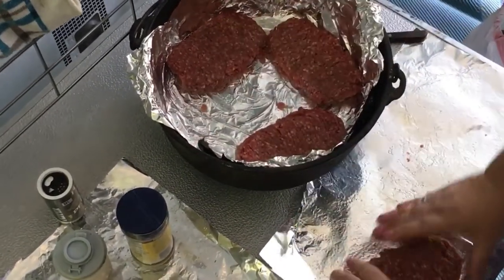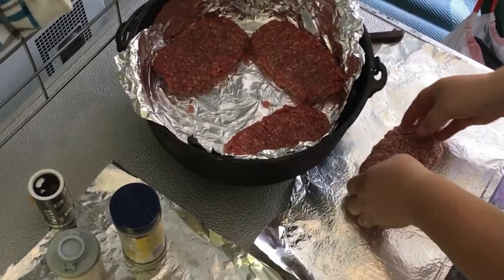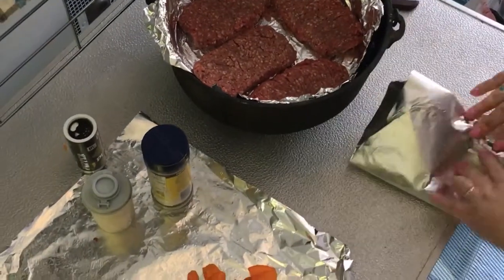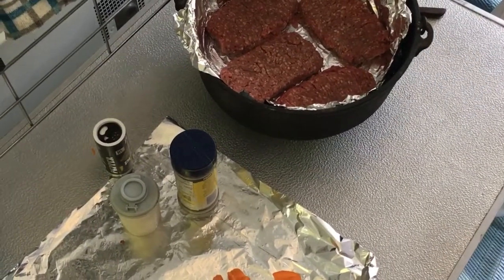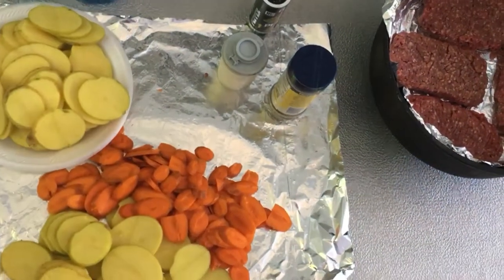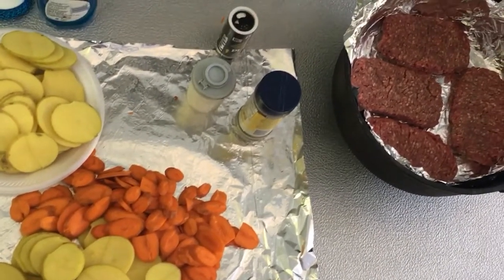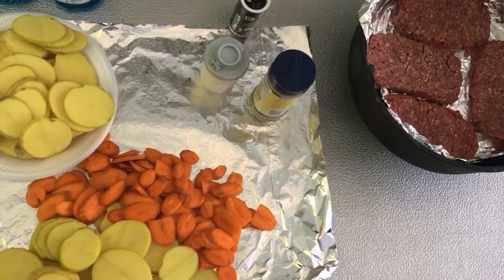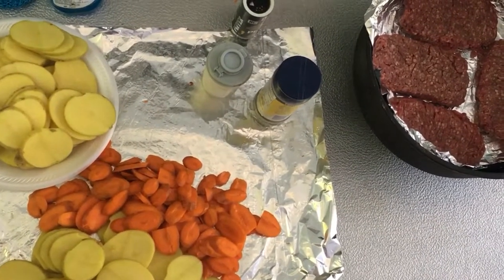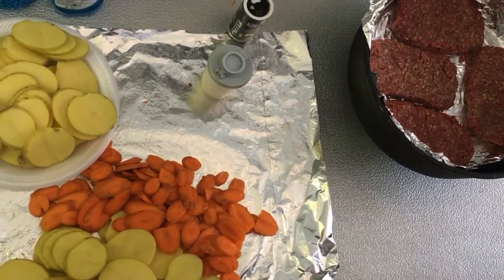Like I said, typically people do this in little foil packets. We just do it all as one big thing in the Dutch oven because that's what's easiest. So we've got the hamburger in the bottom. I'm gonna try to get you guys at a better angle. Okay. And like I said, we have all the veggies, so this is where that fancy, what is it, mama, mise en place to get all your stuff together first, except for the onions, so we fail on the mise en place.